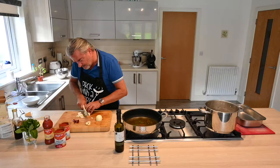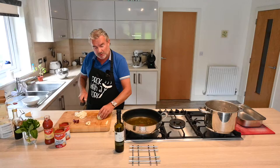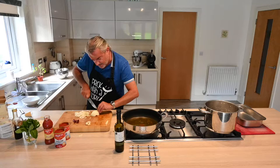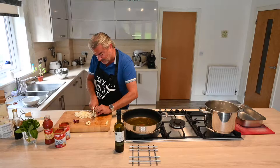It's a traditional dish, eaten all over Italy, but more commonly in the middle, around about Rome, Tuscany. This is probably the easiest thing I've done, so everybody have a go at it.